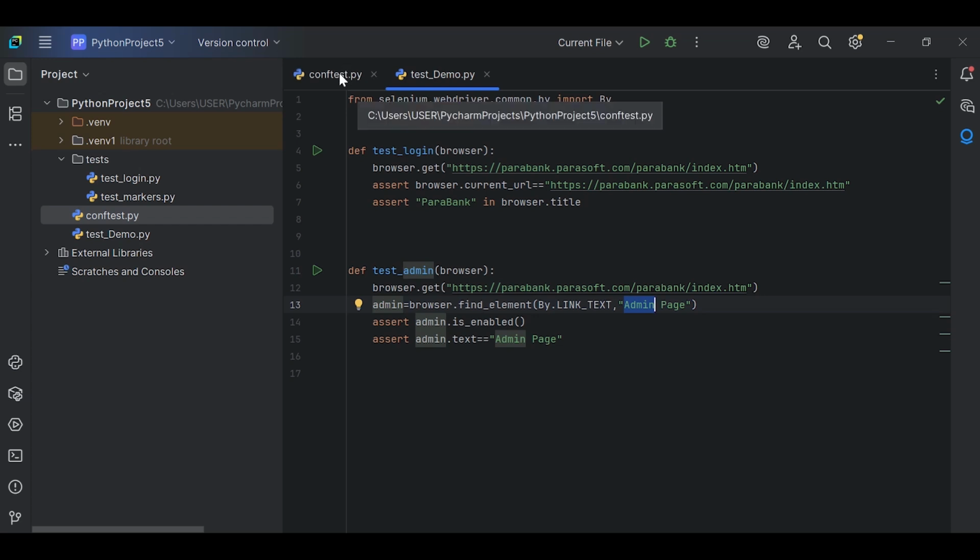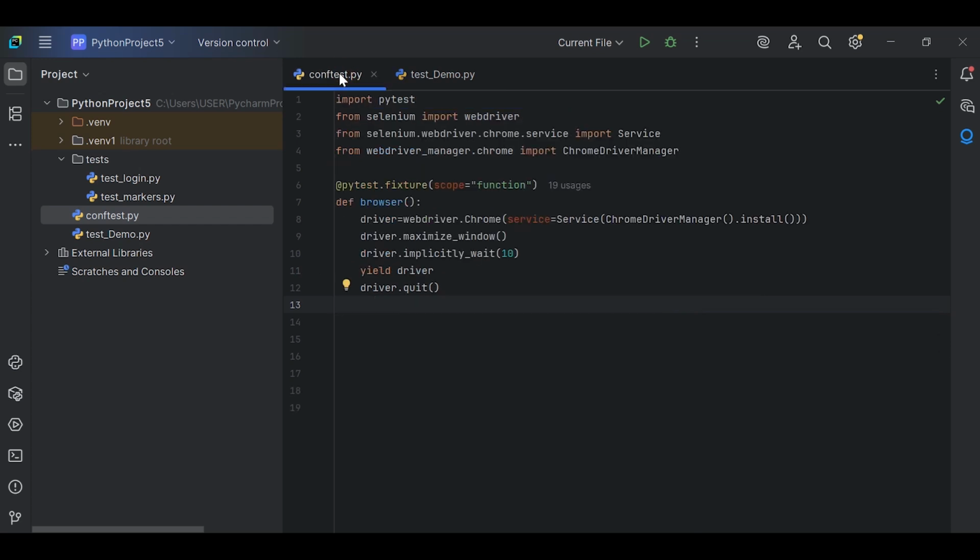So open this file conftest.py. By using this file, you can define setup and tear down here. Before executing any test case, first you need to open Chrome browser, and after executing all the test cases, you need to close the browser.